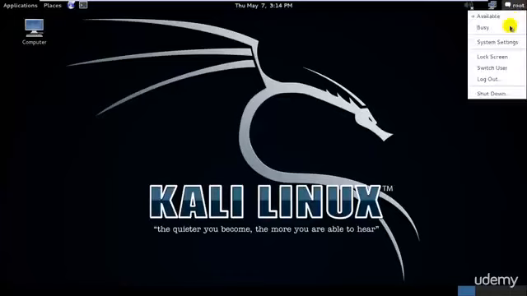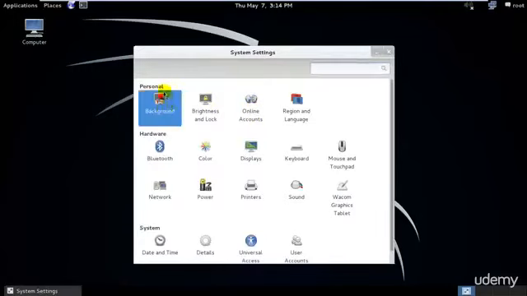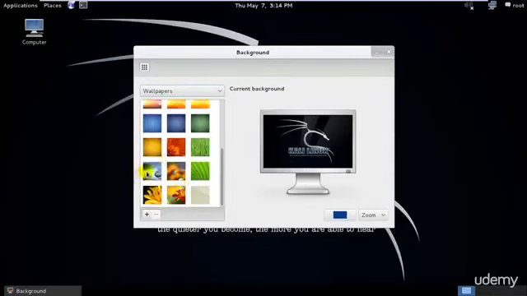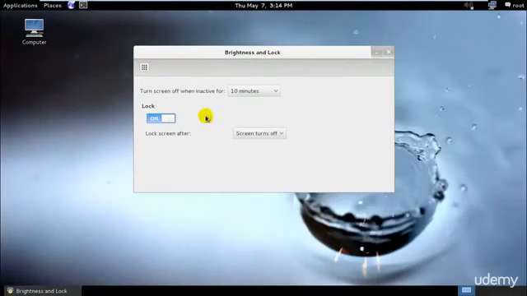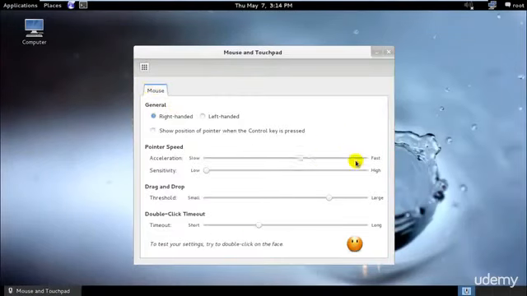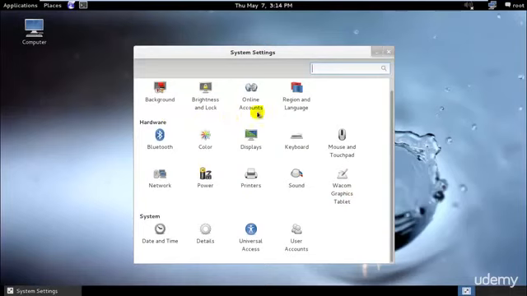So just to cover the basics, here we have the system settings, the root, whether it's available or busy. In system settings, you can go ahead and change the background over here. I'll be changing it to something light so that it will be easier for you to see. I'll select this, and after that you have the brightness and unlock, and you can configure them. I'll keep it to fast, and sensitivity would be this much, and perfect. Everything else is perfect.